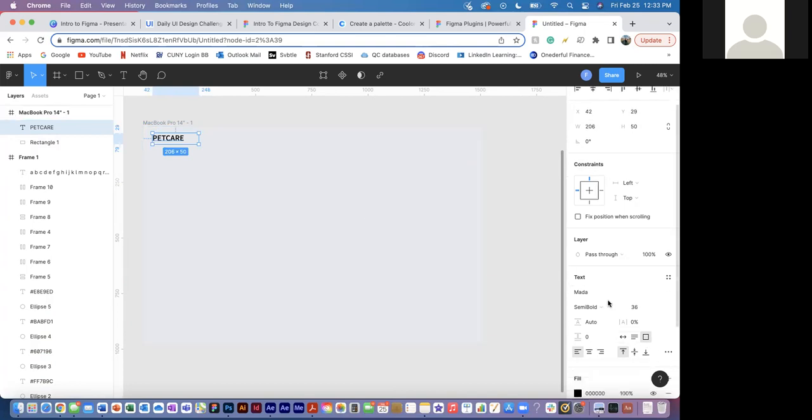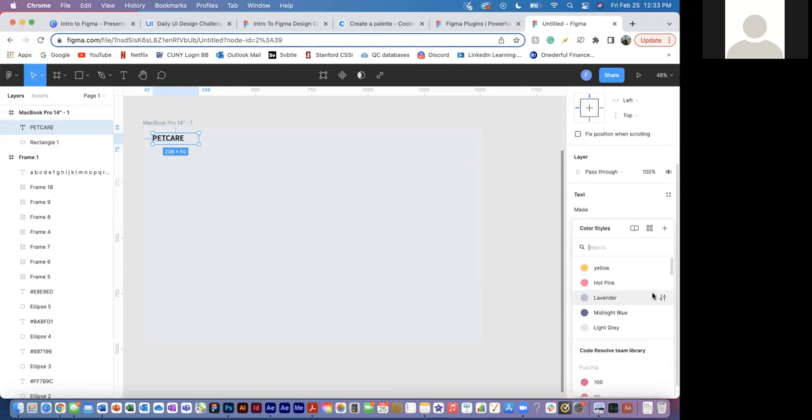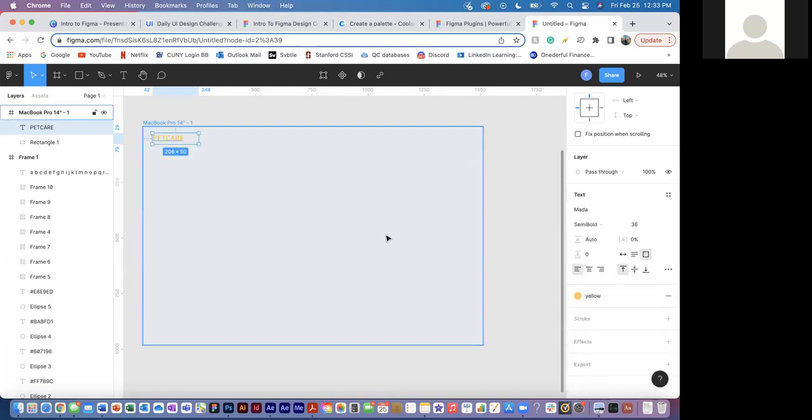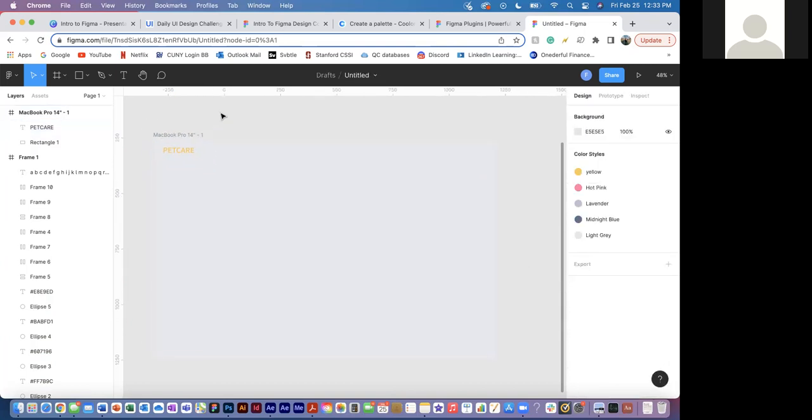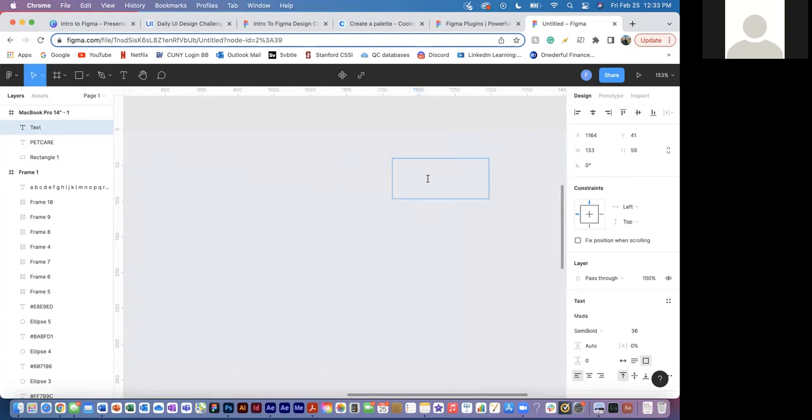And I'm going to change the color to yellow. And after you do that, we are going to create a button. So let's drag out a text. And I'm going to write sign.